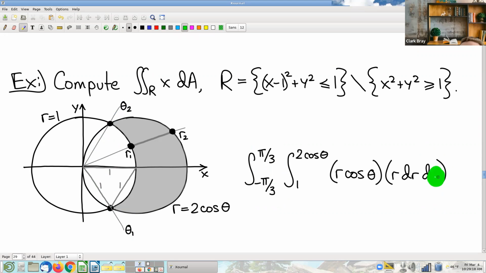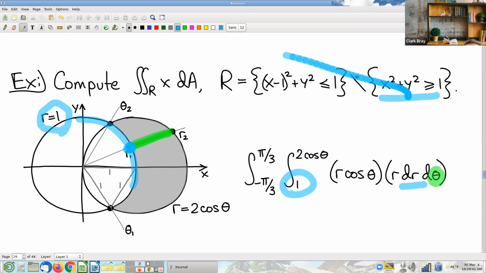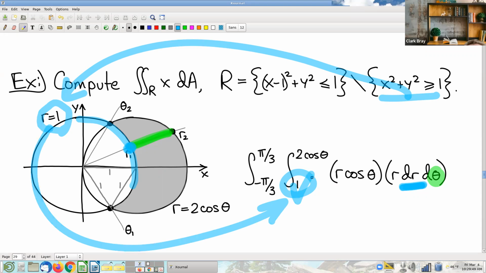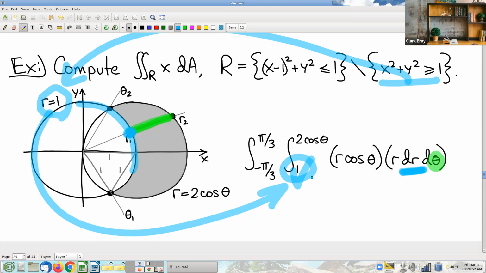So we fix a value of theta. Let's look for that value of theta. Here's the actual theta slice then. And we think about lower bounds and upper bounds. Well, the lower bound for r is going to come, well, it's that point, which is on that curve, which has that equation. By the way, that equation, of course, came from there. I am looking for an r bound, so we solve for r, and of course that gives us 1 effortlessly. Yeah, everybody happy? Okay.